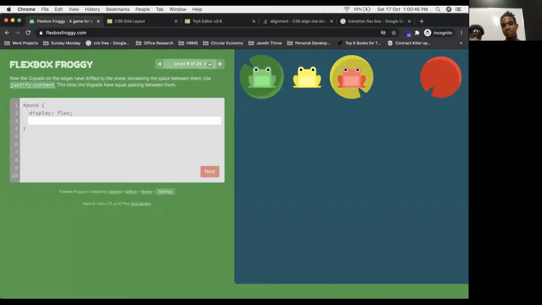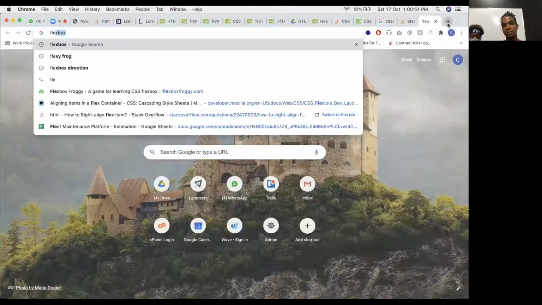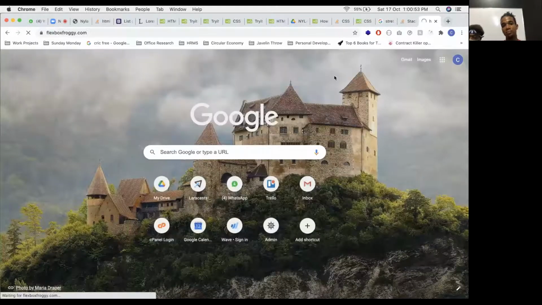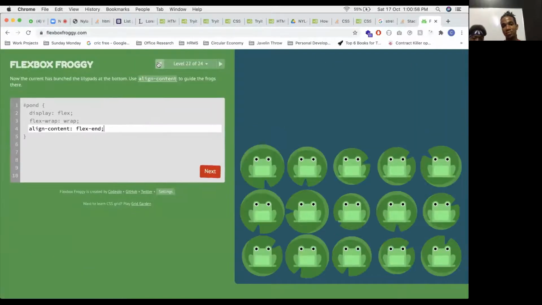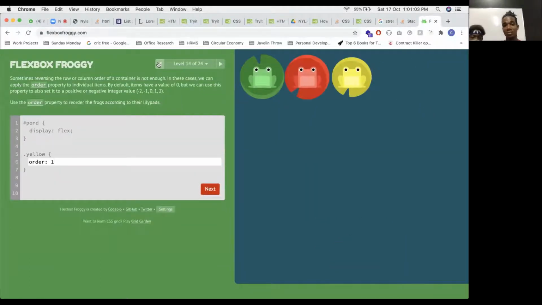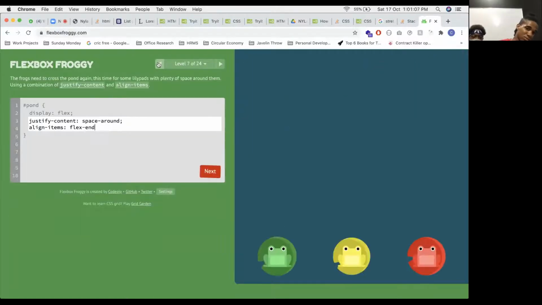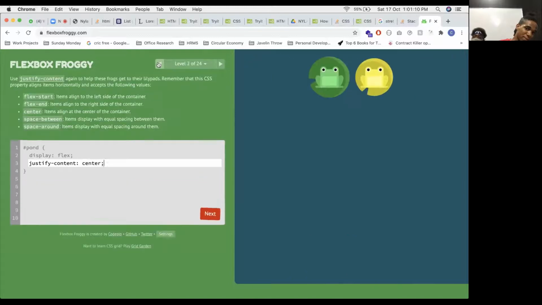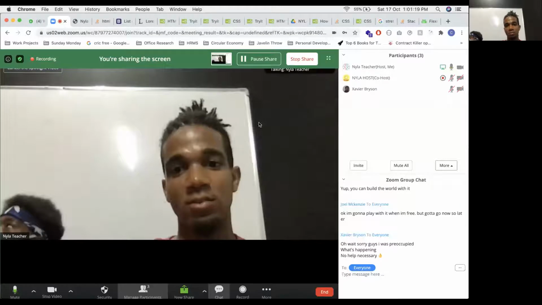Flexbox fun. Does everyone bring up mine? Up to 24. They got creative with all of them. You guys want to go to it? You want to try it? Really? Yeah, fine, I'll go try it. Okay, okay. All right.